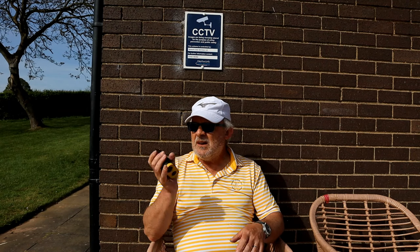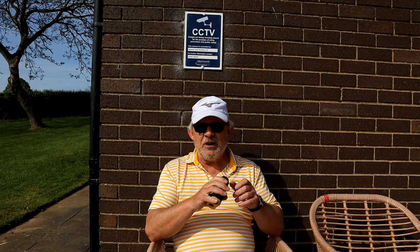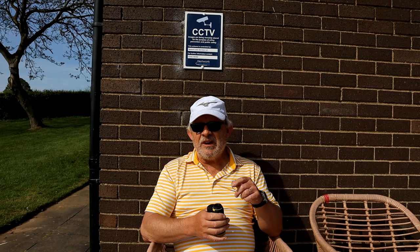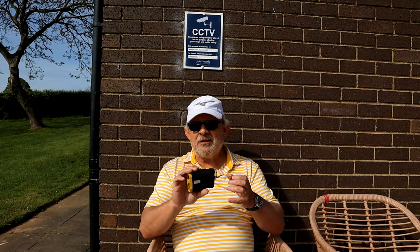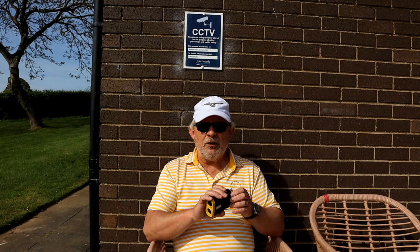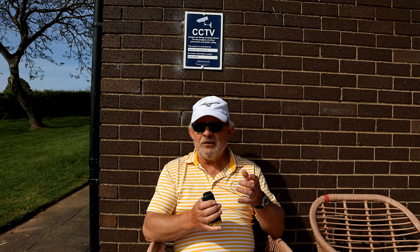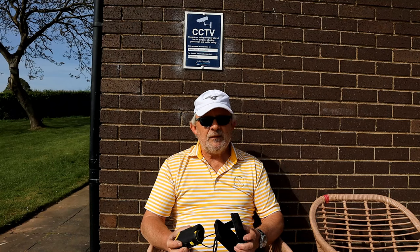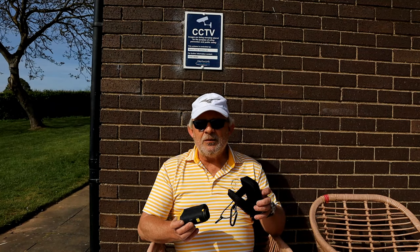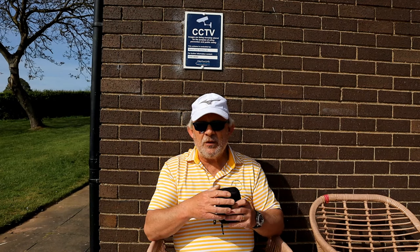It's small, fits in the hand well. Sometimes it takes a couple of goes to pick up a flag when you're 200 yards out, and it buzzes in your hand when it does. You can switch it from yards to metres. Pull that little slider out and you've got your slope rating. It's got good magnification for my old eyes. I saw no reason to throw this away and keep one of the ones I'd been given.